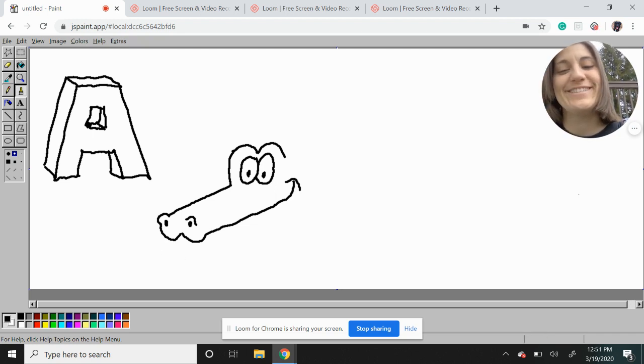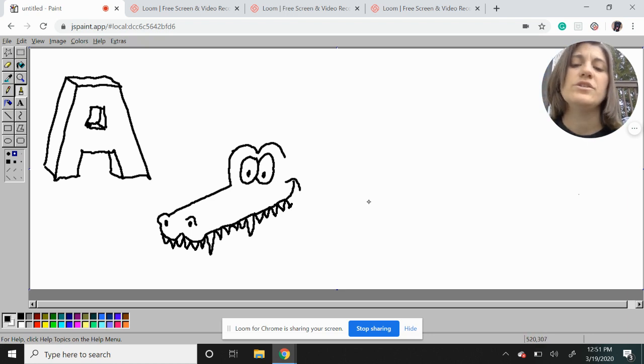And now the next part, this is going to be the fun part. You get to make your alligator teeth. And they're really just going to be a bunch of letter V's zigzagging up and down. And you're the artist, you can decide if you want to have one long big tooth or tiny teeth or longer teeth. You can decide how you want your alligator's teeth to look like. And of course, if you need more time to draw your teeth, you can always just pause and then come back to us. Alright, I got my nice alligator teeth there.